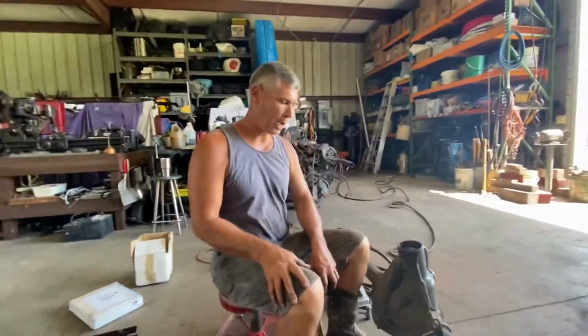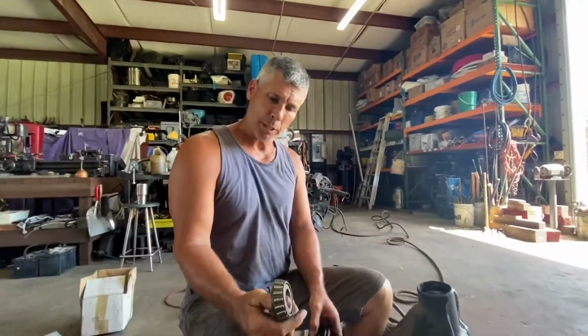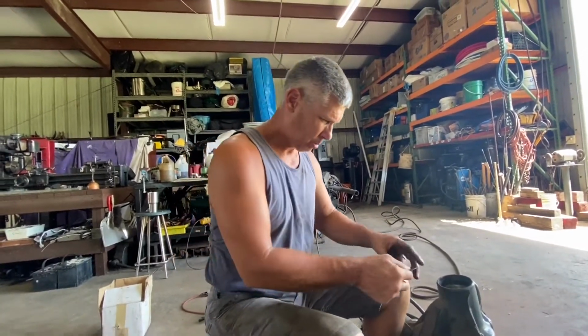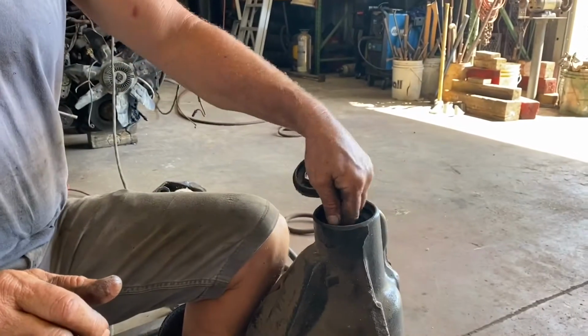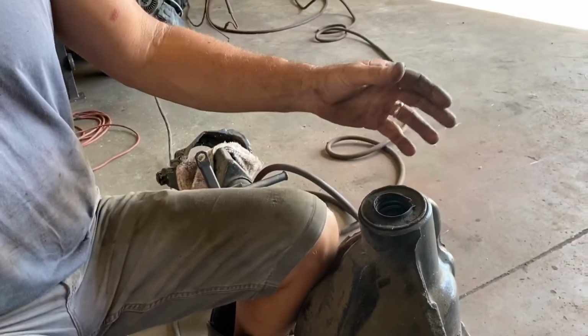So we got this housing cleaned out a little bit. We're not completely done. Pulled the outer pinion out and the seal, and then there's a slinger. Bearing sits down on top of the race. We grab them, taking out. The slinger goes there, and this slinger keeps the oil seal from being inundated with oil.